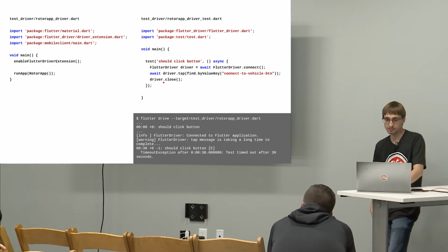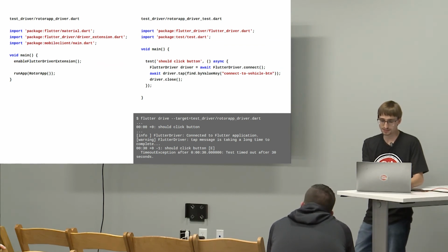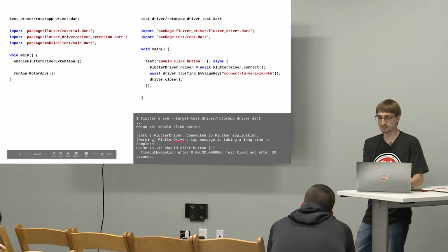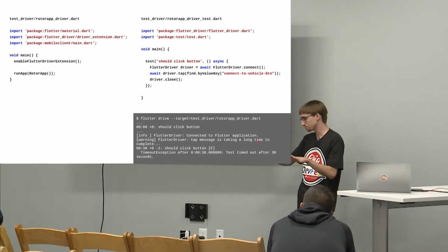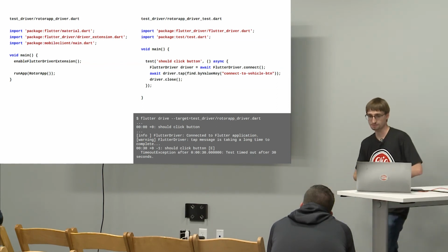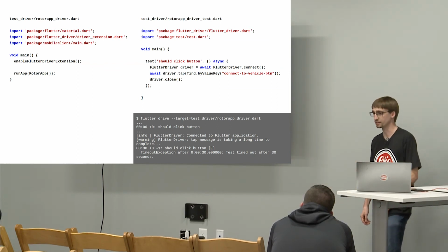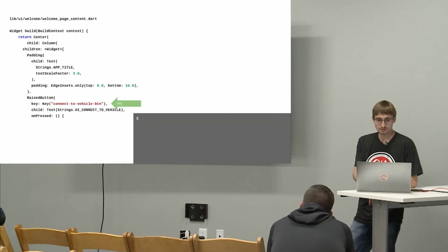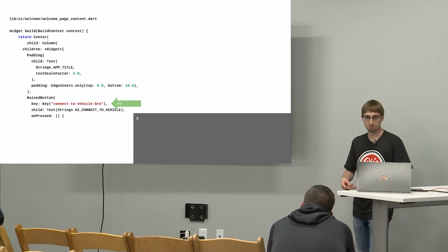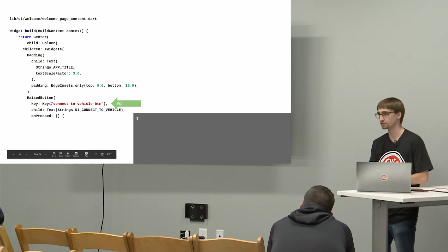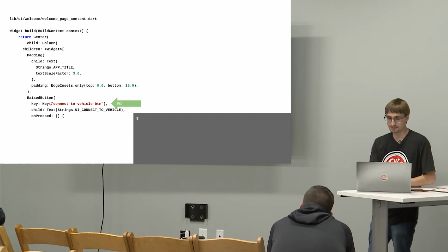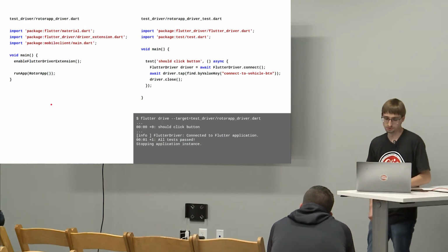When we run this, it's going to say, all right, we're running this test. I'm looking for that widget. I'm trying to tap, and it's taking a really long time. Then we get the same sort of issue where it times out after about 30 seconds. It's like, I tried to click it, didn't find it, don't know what's going on. So we jump over to where that button is located in the source code, and we add that key that it was expecting so it can actually find the button. We run it again, and we're golden.